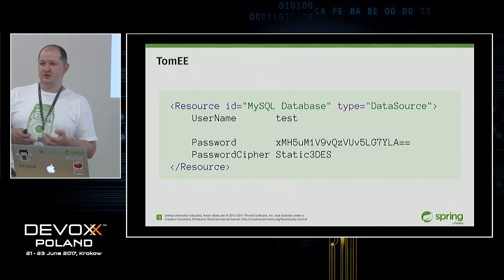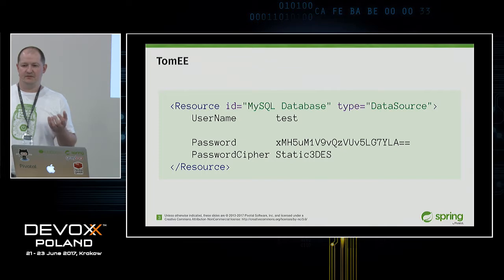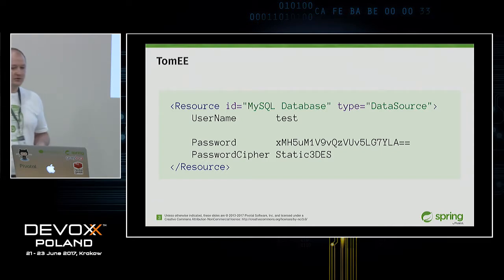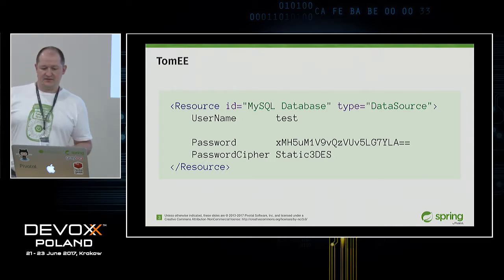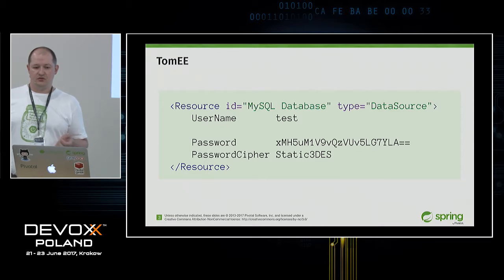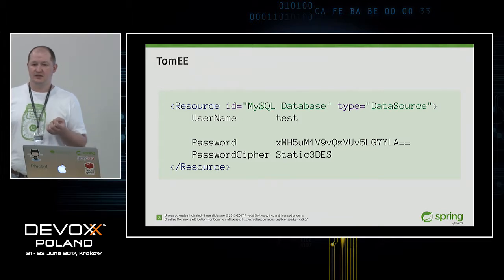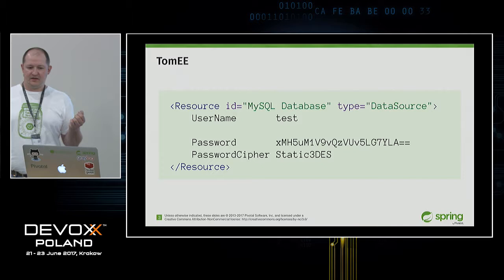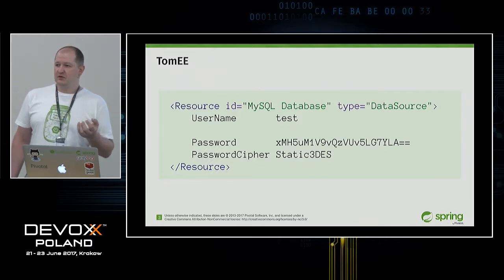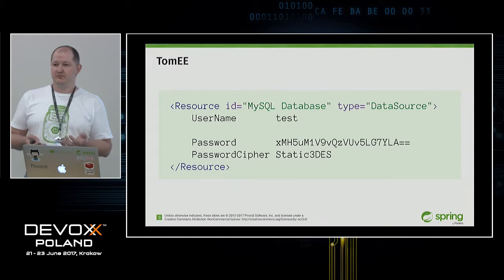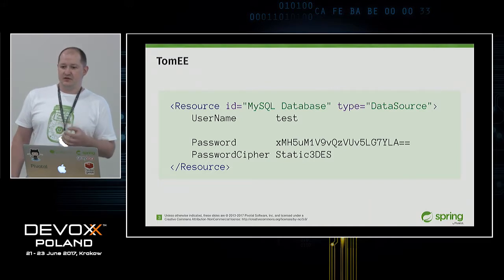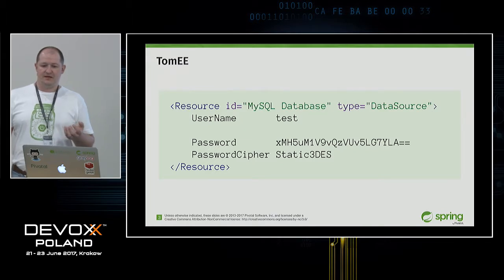You can do certain things about that, like encryption, by simply encrypting that piece of information which is sensitive and you do not want to disclose. That's an example from Tomcat, which uses static DES encryption to encrypt the password. This is nice because at first sight you do not really see what's in there. But if you take a deeper look and look up the key, you are then again able to decrypt that. That's important for the authorized user of this credential. But if you are not authorized, you are still able to get access to that.